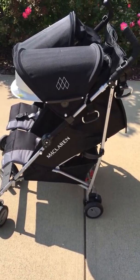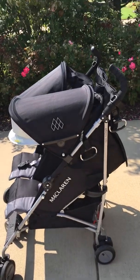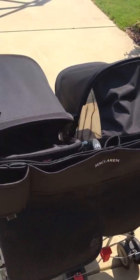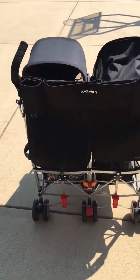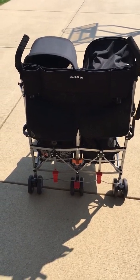I think it's okay. I would like to see a little bit more innovation, but McClaren does a pretty good job, and hopefully this will last up to my troublesome duo. So I will let you know. I will do another review on it a little bit later once we've really broken it in.